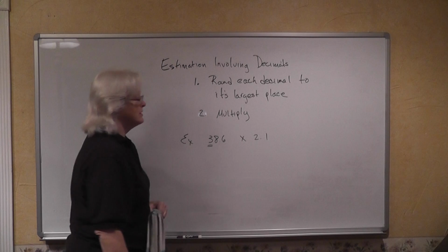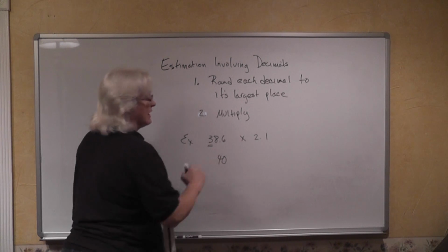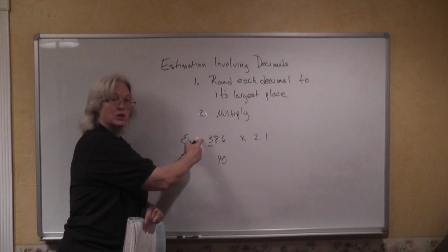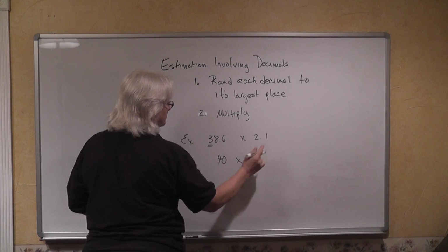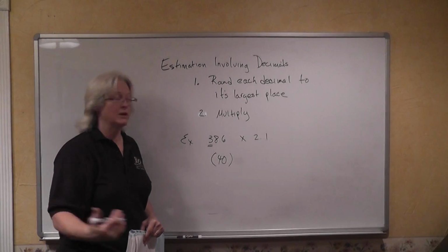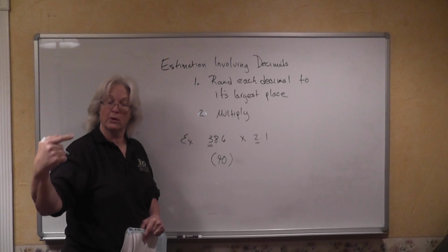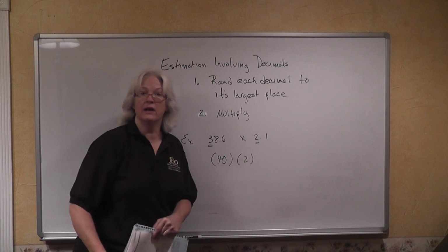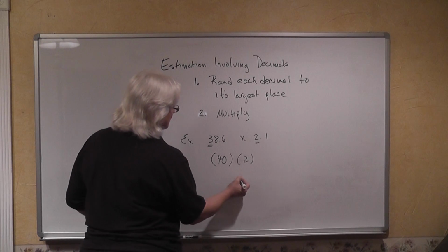Largest place here is in the tens. 38.6, of course, rounds to 40 because we look at the digit to the right of the 3. Because it is 5 or greater, the digit in the tens place is increased by 1. Now, how are we going to round 2.1? Its highest place here is in the units. The digit to the right of the 2 is 4 or less, so there's no change in the digit that is located in the units place. See, I just went to the parentheses here to indicate multiplication. So our estimated value here is 80.